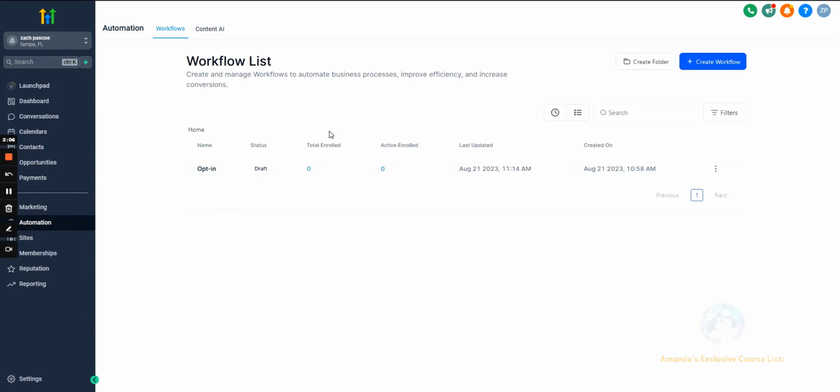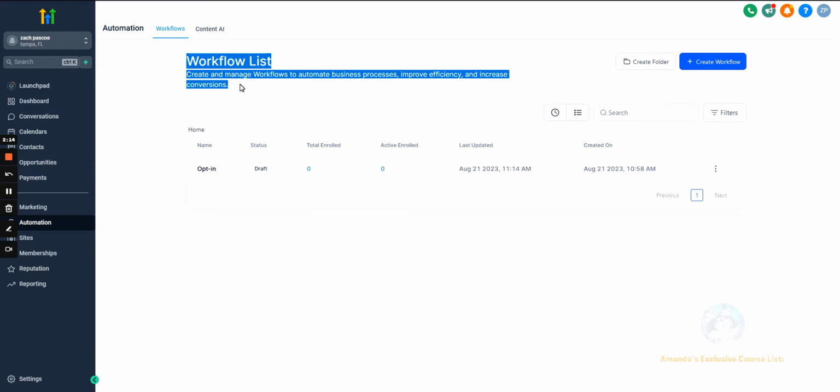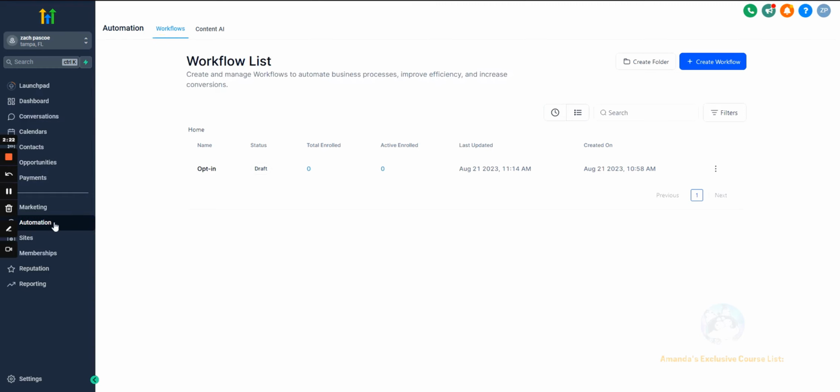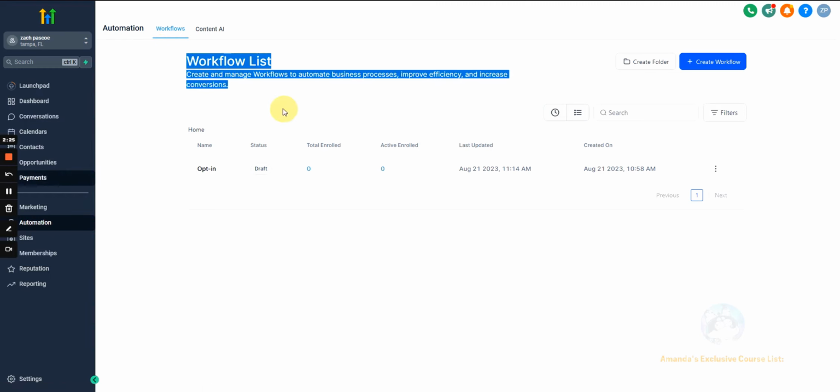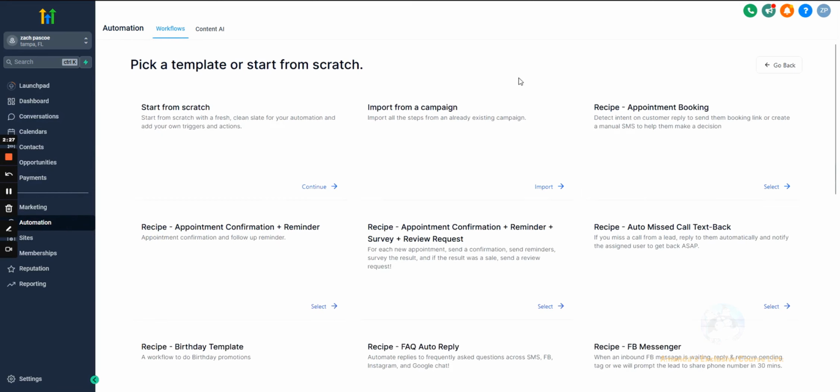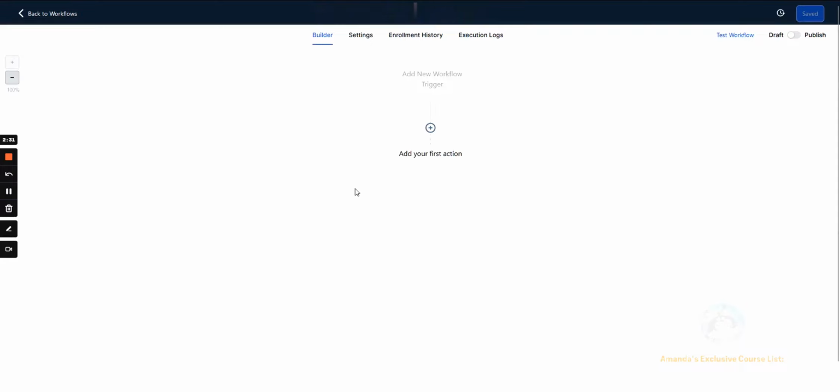So what you'll need to do to actually have GoHighLevel take on those leads or import those leads in real time is set up a workflow for that. If you don't know what workflows are, check out the workflow video, the trigger video, the automation video. It'll walk you through or better explain what all this is. But we'll go into automations, go into workflows. We're going to create a new workflow, hit start from scratch.